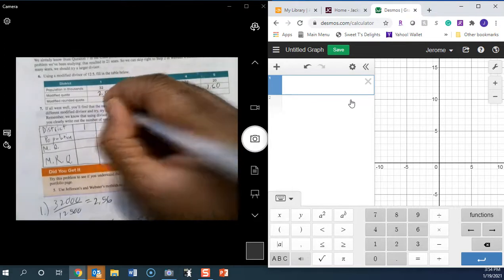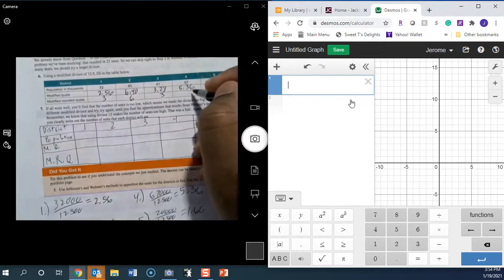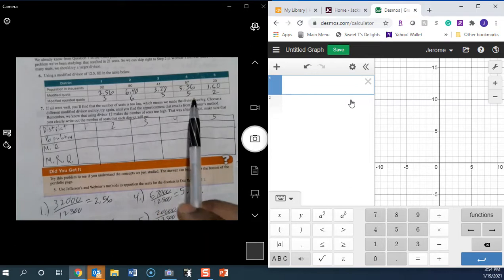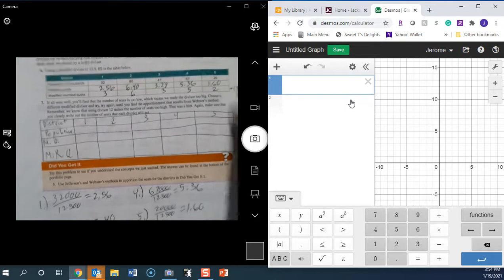So this will give us 3, 6, 3, 5, and 2. Now, when you add these up, that only gives us 19. We're still 1 seat short. So that means that we're going to have to use another modified divisor. Since 12,500 didn't work and we were 1 seat short, we may have to go with one more. And I would say let's just go down slightly to 12,250.